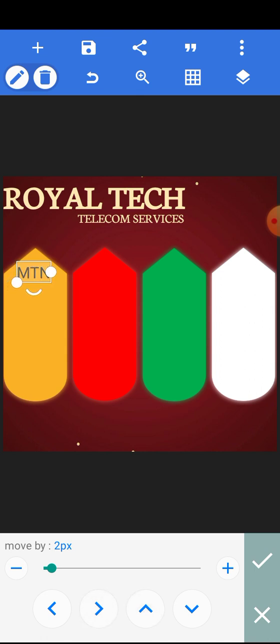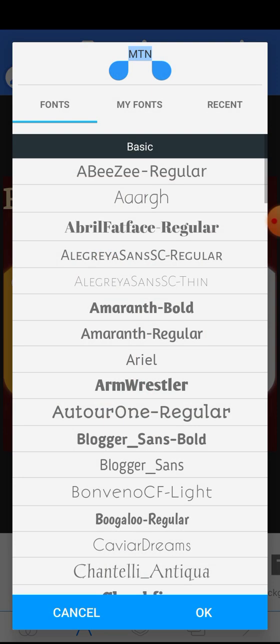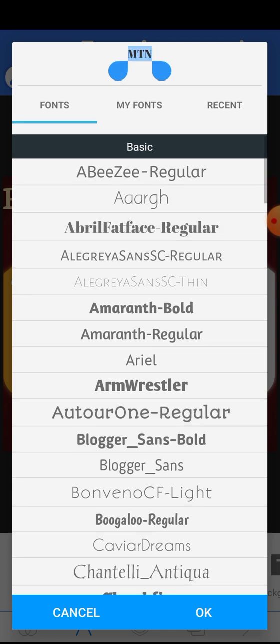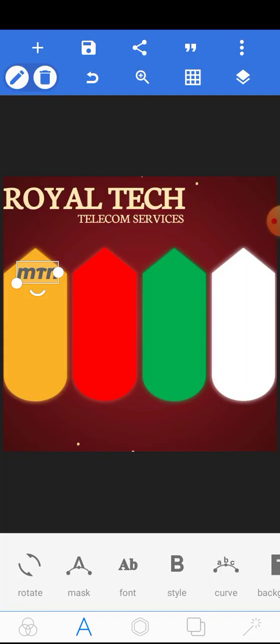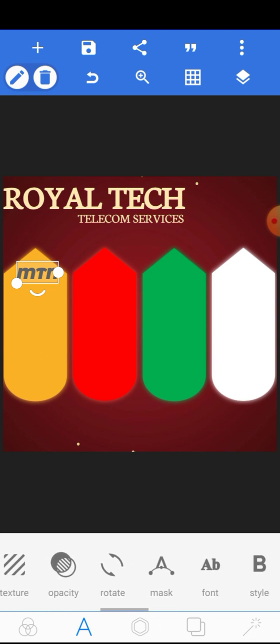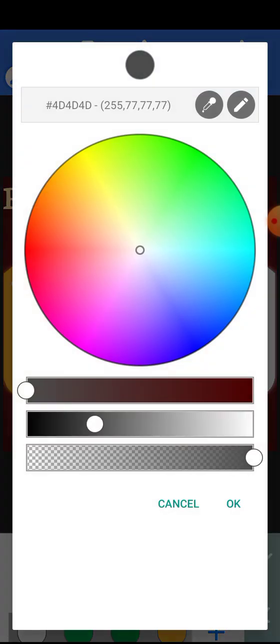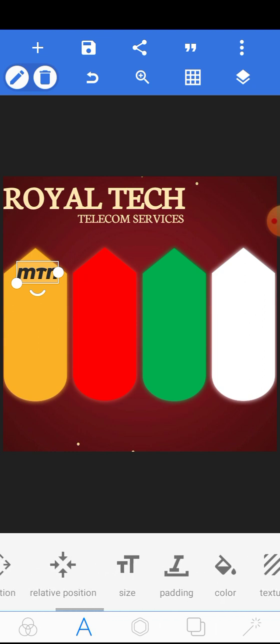So this is it. Then I can change my font because I can style the font that I'm using for this thing in the first place. Okay, I can just style the font I'm using. Okay, this is good. Nice one. I can style the font here. Then I'll add my color. Remember, it's black. Good. Then adjust it to the middle.